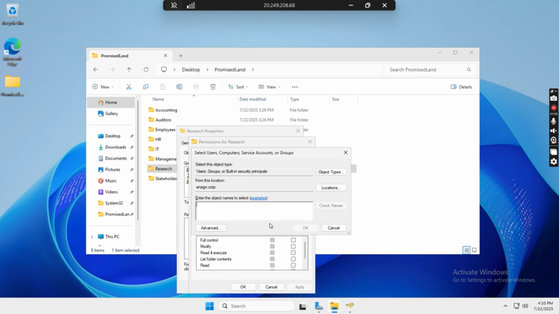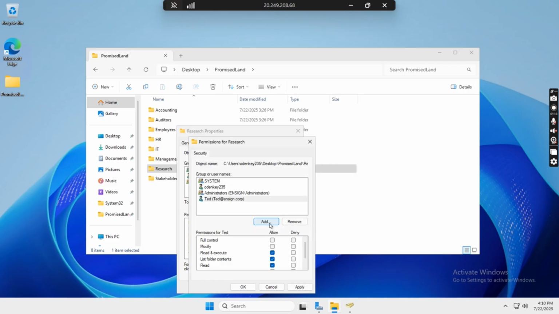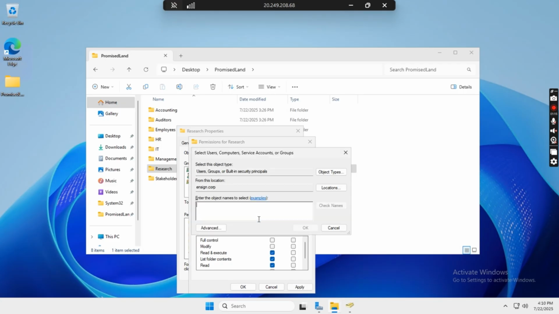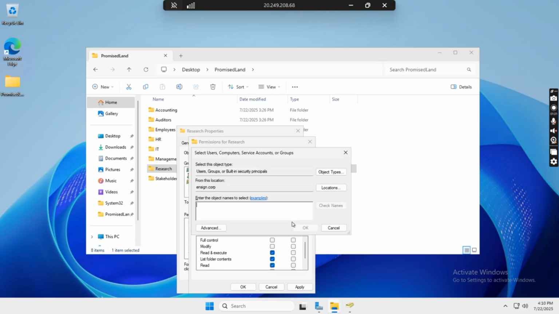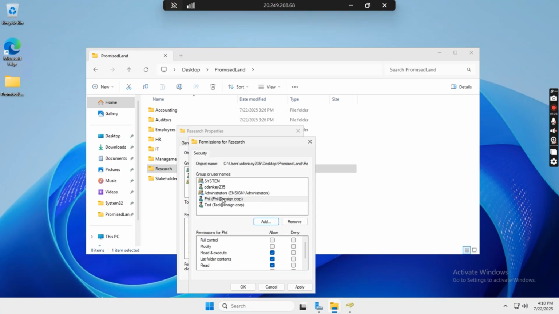So add, you type in Third, and click on check names, and then do the same thing for Fail, or just press enter. It will all be the same, so enter so you can see them. So we click on modify, so right click on Fail, and then we give him the modify permission, and then click on Third to make sure you give him the modify permission, because that's what you've been tasked to do.